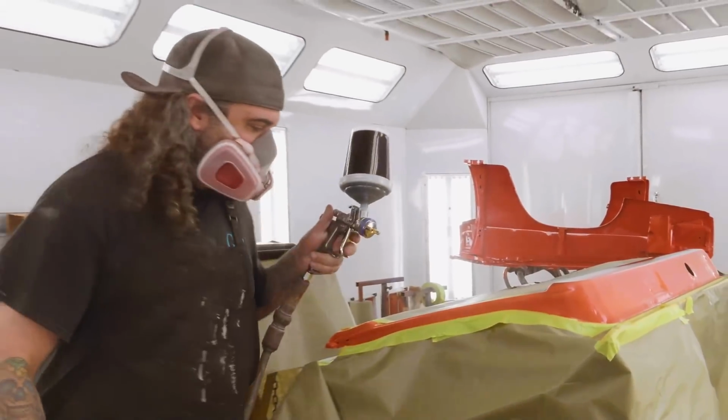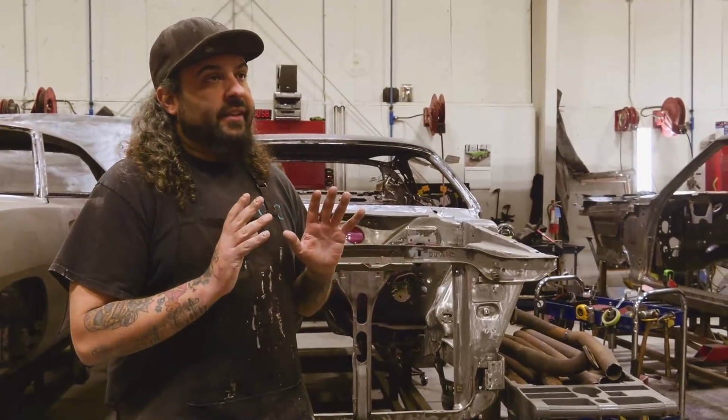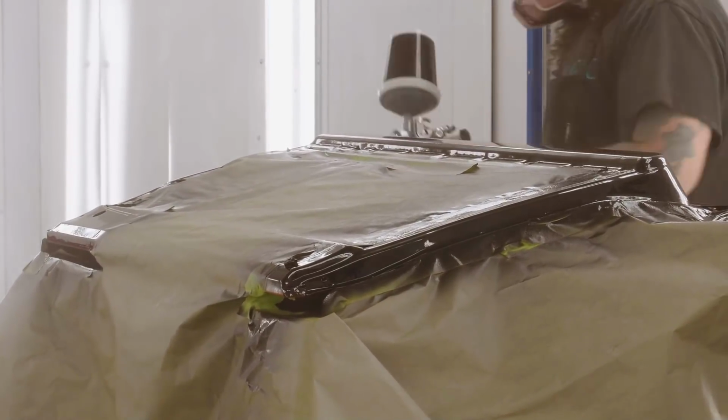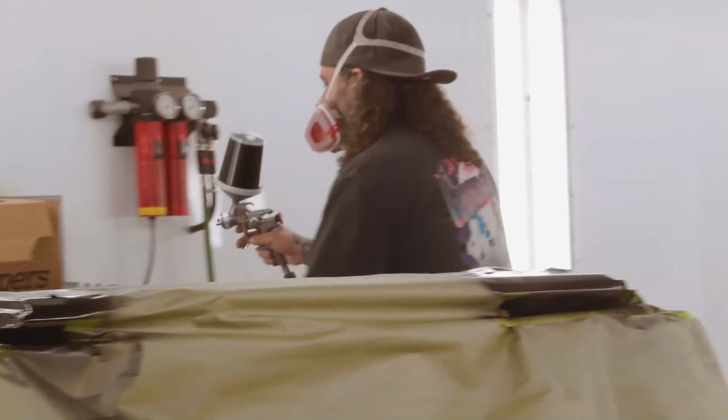You're never going to see it unless you take the car apart, but it's one of those features I think is cool to have. If I was redoing the car and it was my own, I would do the exact same thing. Like I said, it's not a feature that's a big deal, but to me it is. So if somebody ever takes that door panel off, you can look and know that we redid it, but at least you can say, wow, they redid exactly what the factory did back in 1969.